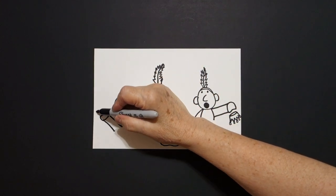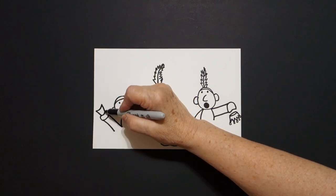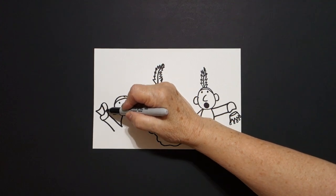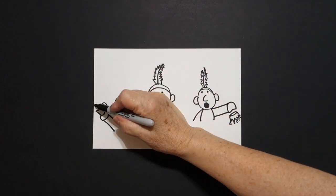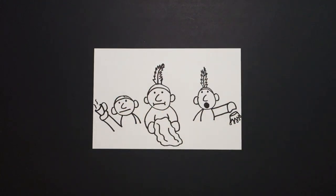Right inside, we draw one straight diagonal, curved line, one straight diagonal connect. We're going to draw a little curved line connect, and we're just going to draw some wavy lines. Put a little curved line on the other side.